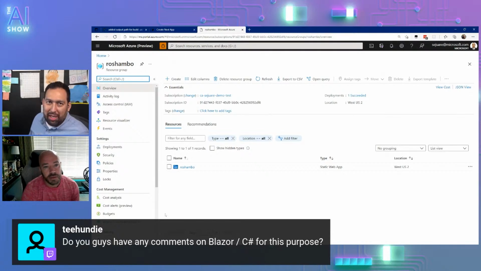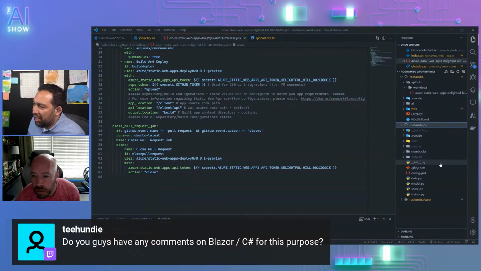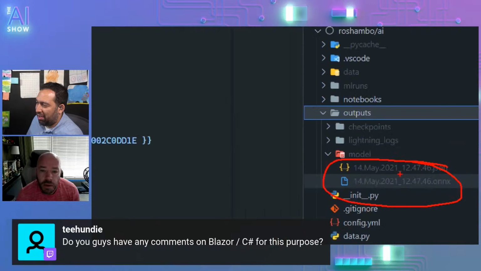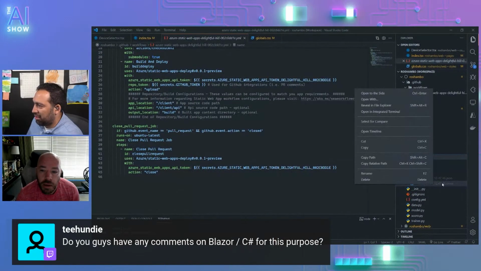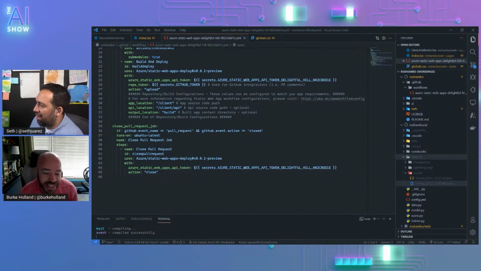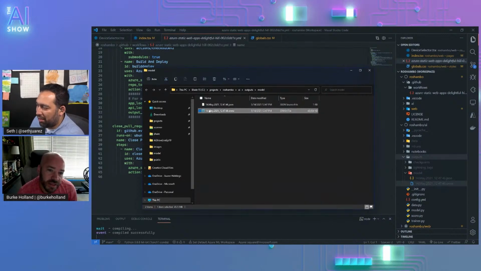We have something. ONNX is just like a PDF-style format for deep learning models, or just any model. So, for example, if you go here, you'll see that this is the actual model right here. It's literally just a file. People make AI out to be more than what it is. Let me open it so you can see it. It's hard to run these models in C# on the web. Let me open it. Are you ready? I'm going to literally open this file. It's a deep learning model that I'm opening right now.